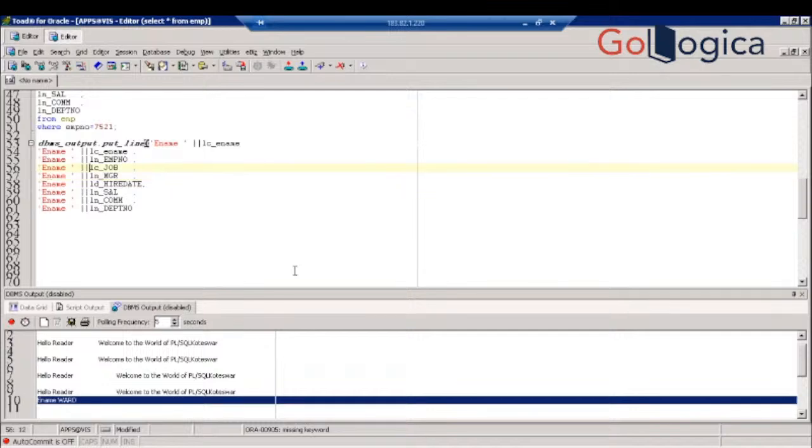Right? Fine. Is it fine now? E-name, EMP number. Okay. So I just try to remove this. So E-name, EMP number.